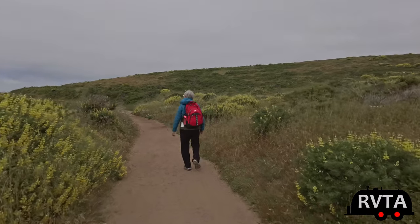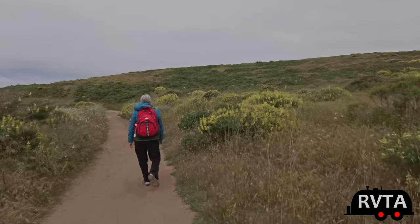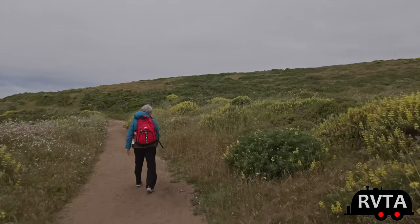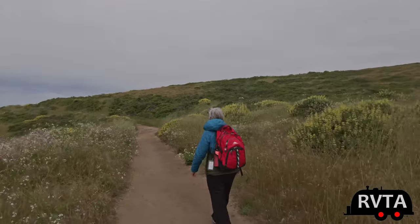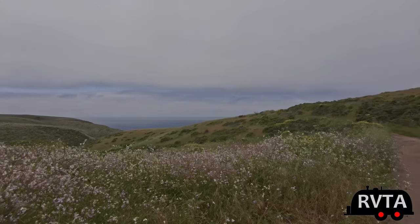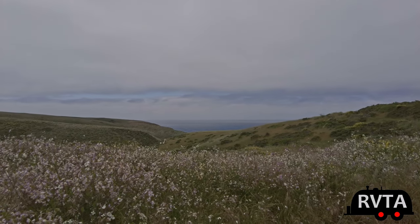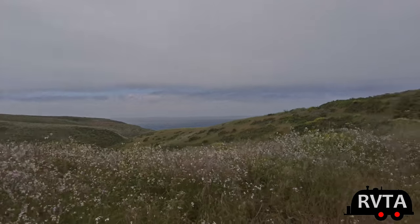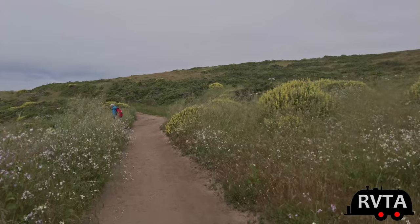Relatively. Annie just pointed towards the left, and that's the ocean. Let's take a peek at the ocean after we go a little further in the grass. Yeah. Let's take a peek over here. And over there is the ocean. Beautiful, beautiful, beautiful area. Beautiful. It's overcast. I can hear a bunch of bees.